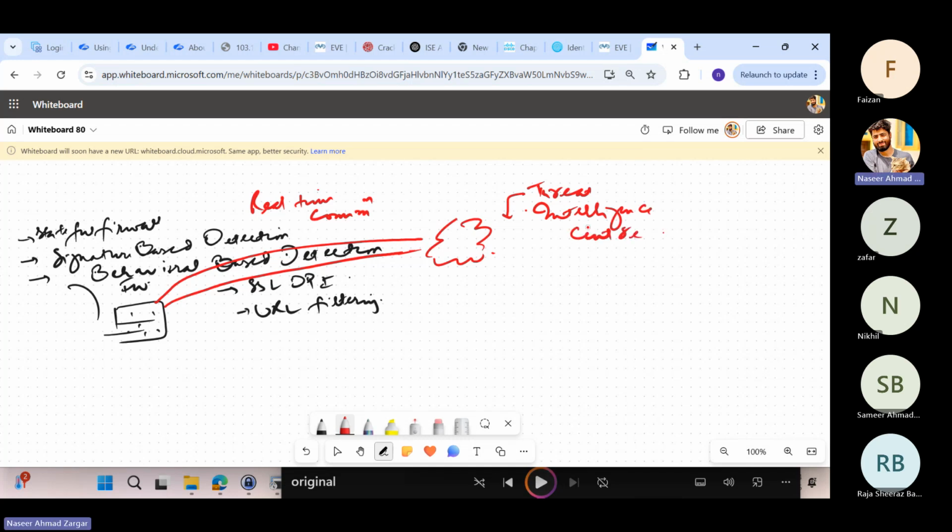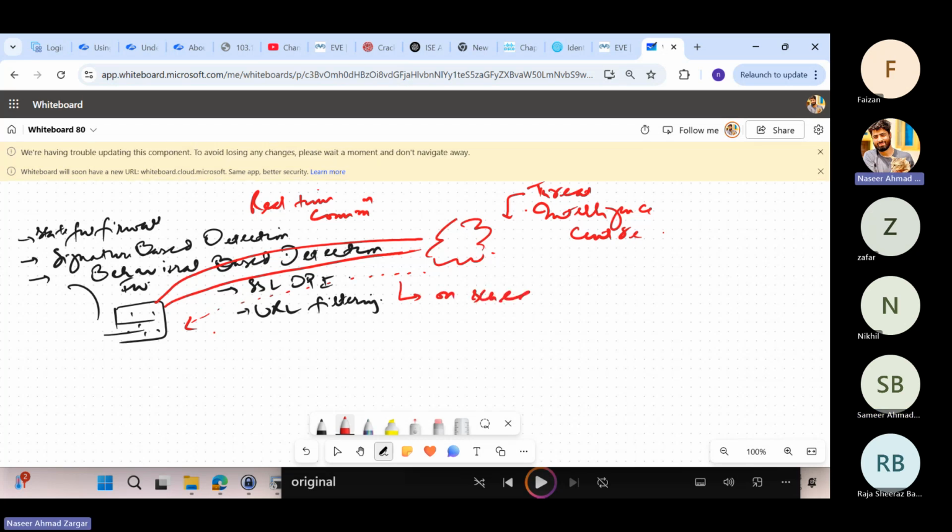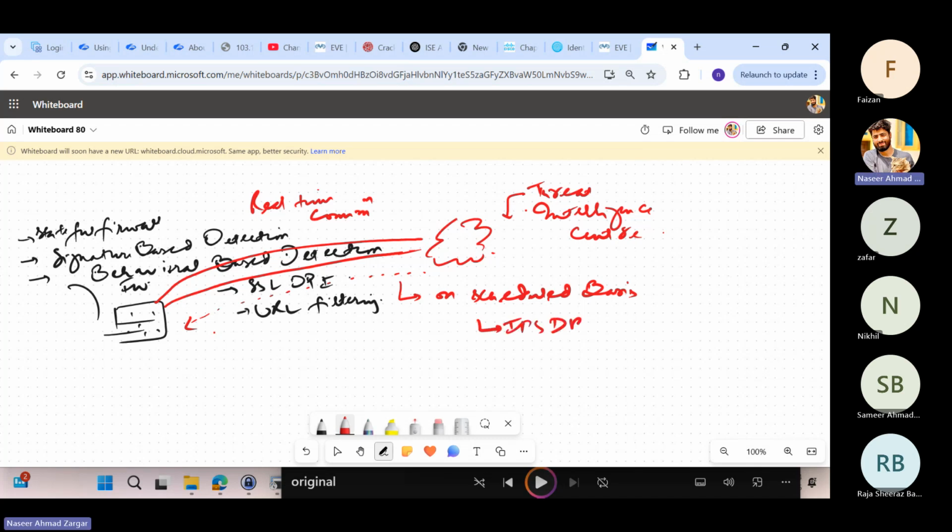And the purpose of that intelligence center is that it's going to feed this particular firewall on a scheduled basis. It's going to feed it with the IPS DB, the app control DB, right?